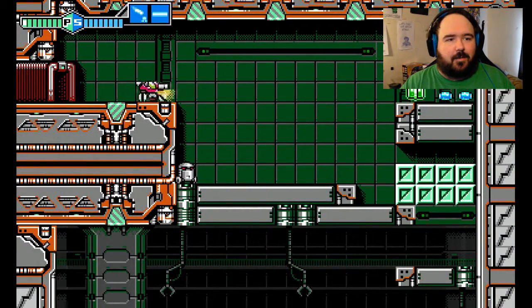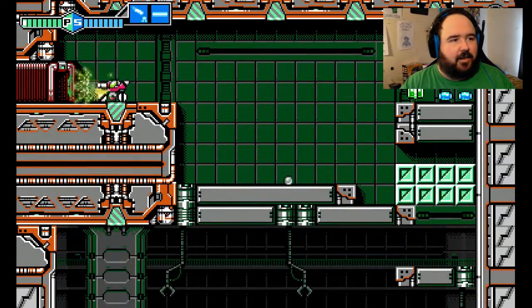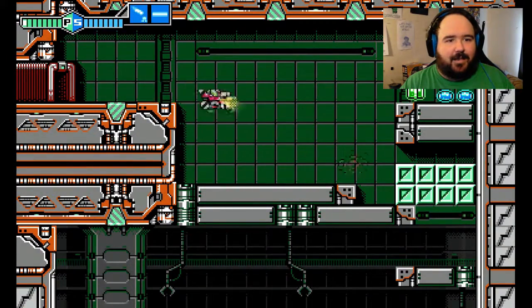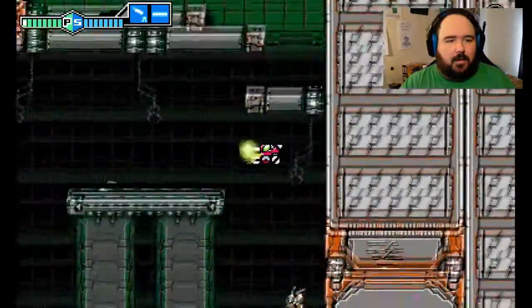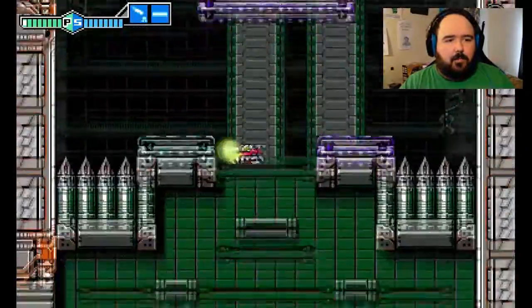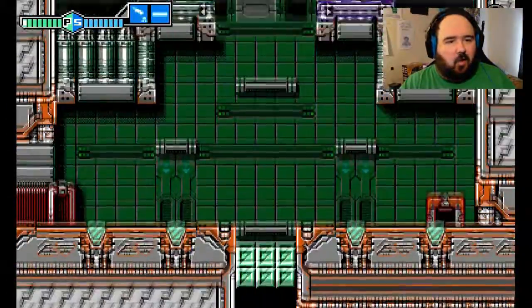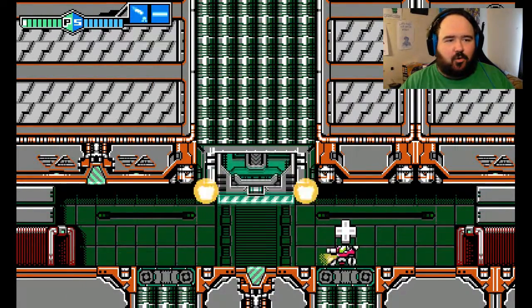I do like how they still use some of the sprites and assets from the NES game. Like, look at this door here. That door right there. How awesome is that? Whoop. Hi. Whoop. I like the music for this too. The music is great, by the way.